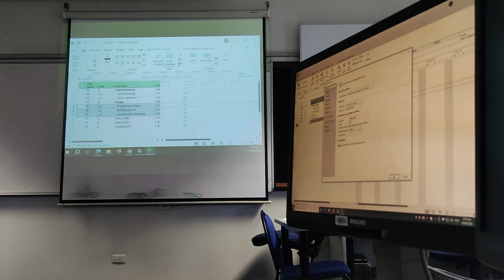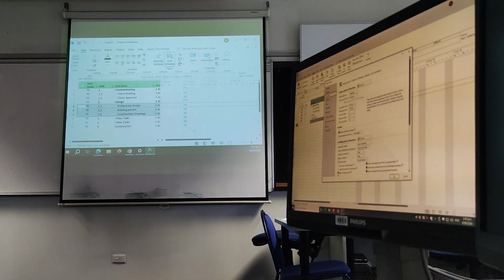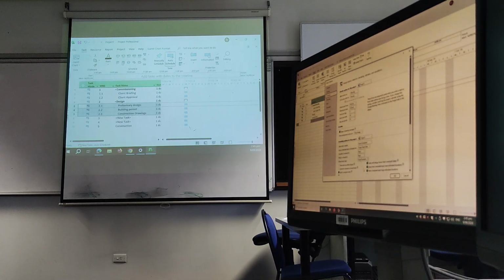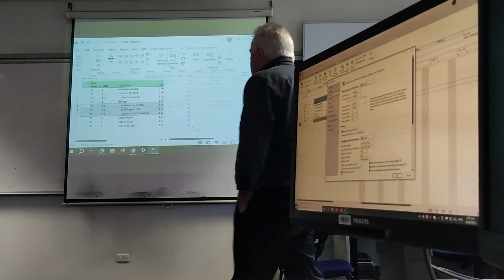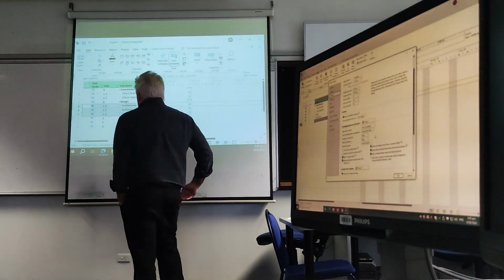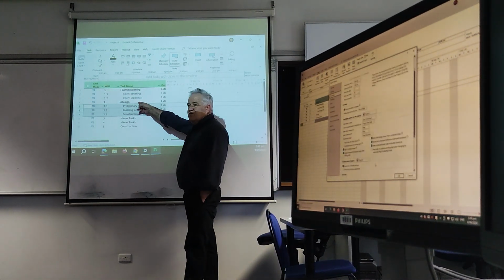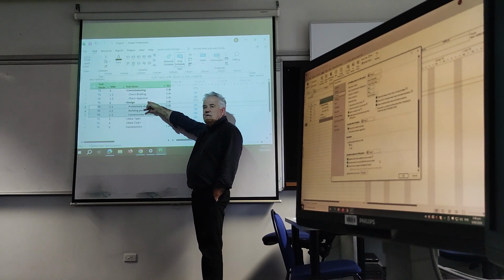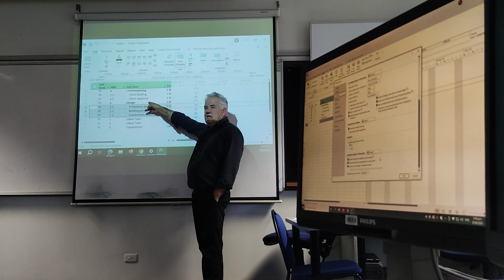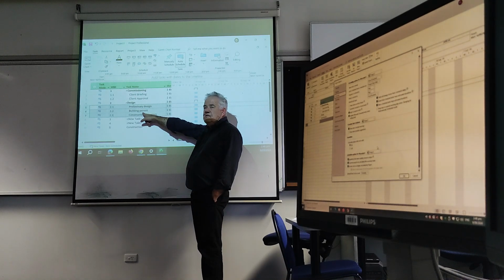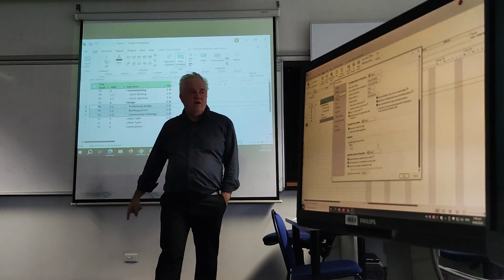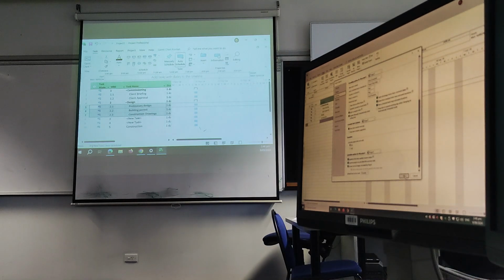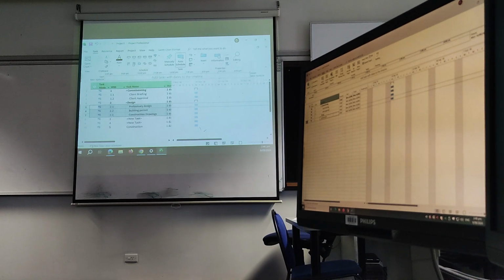Yep. So put the construction ones in if you're waiting for the others. I'm just looking at design. So I've done the design. So I look at that and I say, have I included everything there? What have I missed? So I've missed one there. I've missed the detailed design. So I look at that and go, oh, look at that, I missed detailed design. So that's what I mean about doing it one bit at a time. You go, okay, I've got to put the detailed design in.